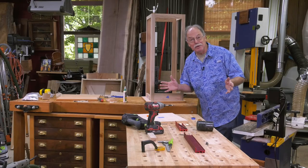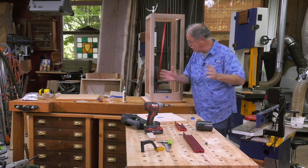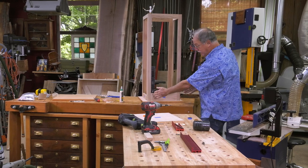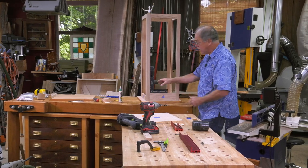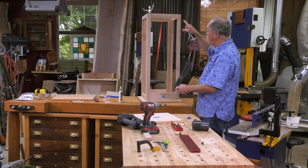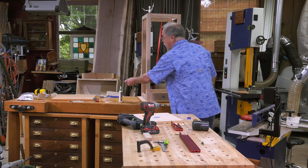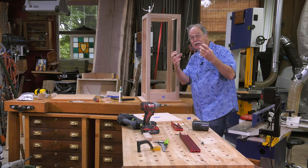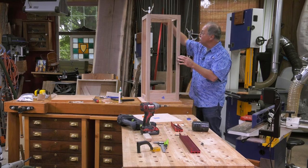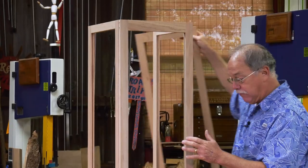I've taken some liberties to make this whole process easier. This is a dry assembly, and with everything cut to the right length, and everything cut square, and that's key for these joints, for these individual pieces to all come together and make it solid and make it right. Now, what I'll do is deconstruct this. So I'm taking out the back door panel first.